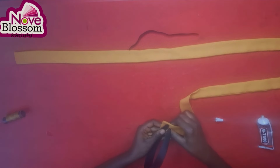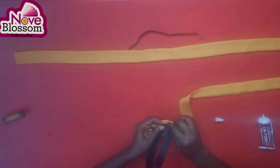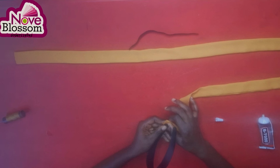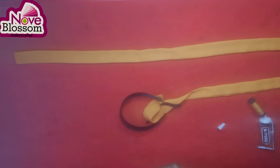Okay, I'll wait a little. Then I'll fold in the 1/2 inch that I brought out. If you're working with a glue stick or candle gum, it will be faster. So for this, you need a little bit of patience. When it has glued, next is to attach the elastic band.